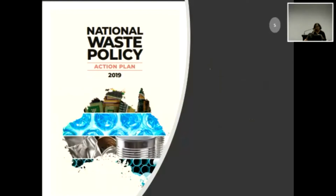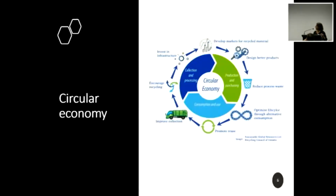And that's where the problem comes, because at the moment, Australia is promoting and pushing for circular economy models. And there's nothing wrong with it. We have international obligations, and at the moment the global call is for circular economy, and we are talking about how we can make production more efficient and consumption more efficient. And we make these beautiful diagrams, which are extremely seductive and attractive. My background is in architecture, and I love nice diagrams. But I think we have to go beyond these diagrams.